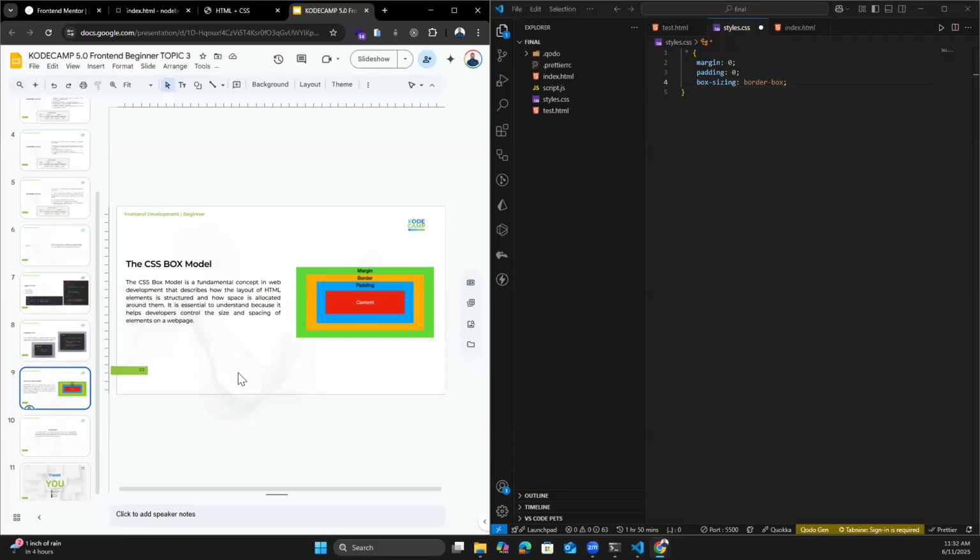So it actually helps you to be able to define your structure. I've not used any other type of box sizing, because most of the web apps I've been building, I simply use border box. It's more like a default kind of thing, but it's not actually the default. I think there is content box sizing.